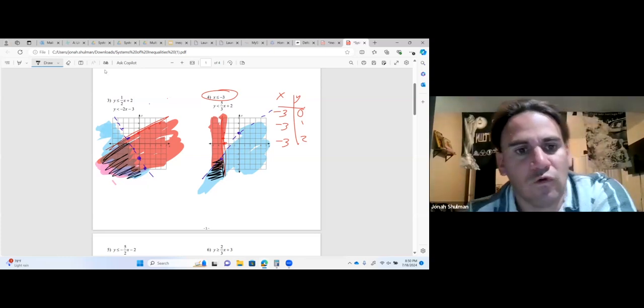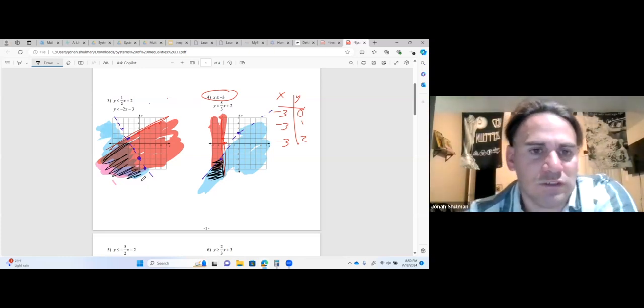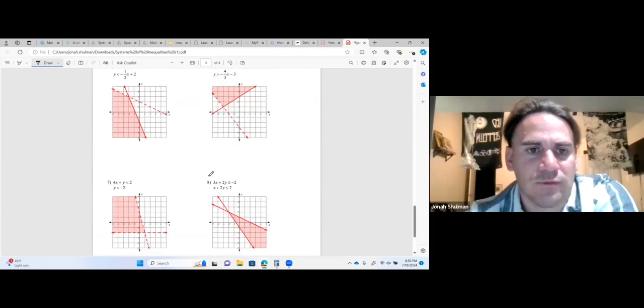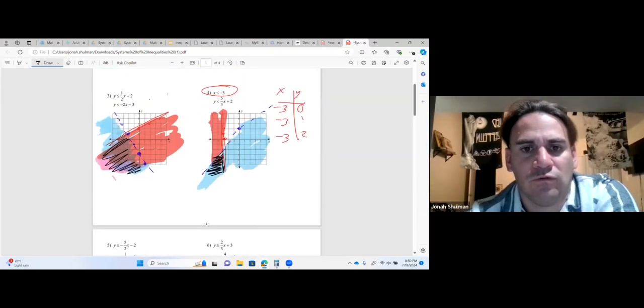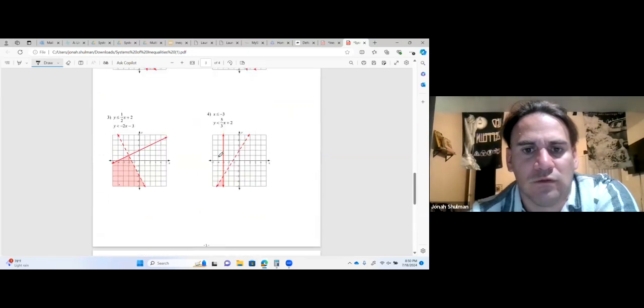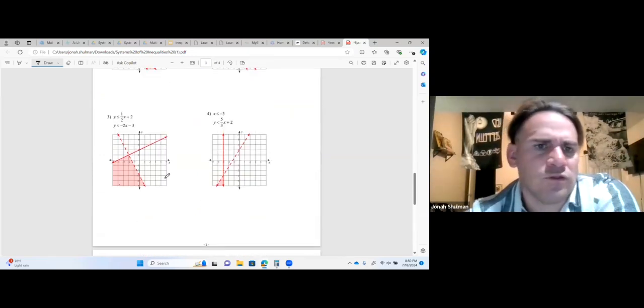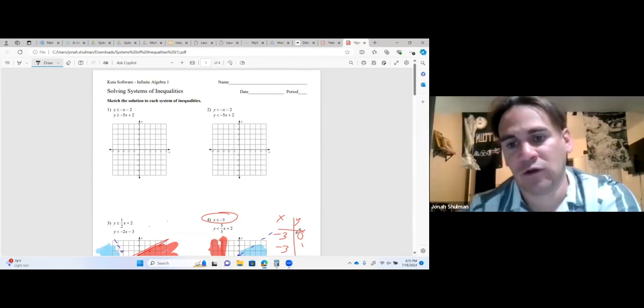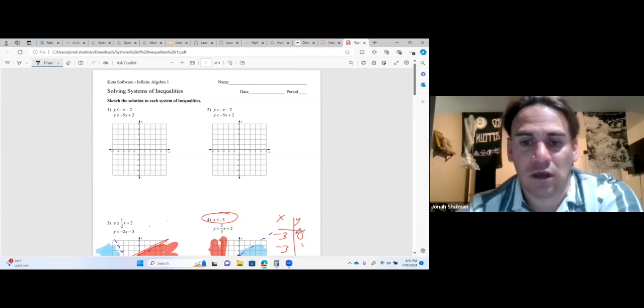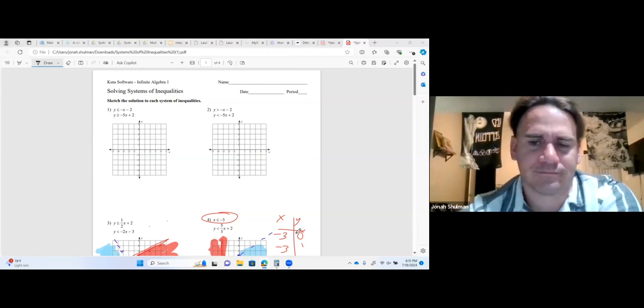So let's check 3 and 4, make sure we did them right. 3 is there, 4 is there, 3 is there, 4 is there. Beautiful. Beautiful. They look great. So I would suggest trying these just for yourself. And guess what? This was the end of algebra. I hope you're excited for probability and data. I'm going to do all the geometry ones next, but feel free to reach out to me if you have questions. And I hope this was useful, and good luck on the test for it.